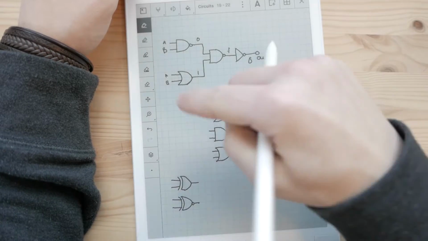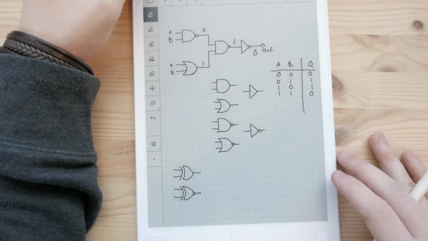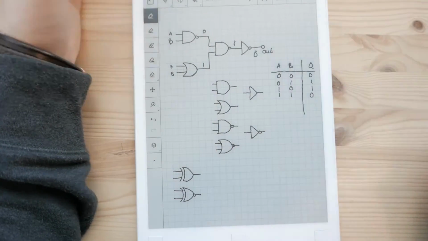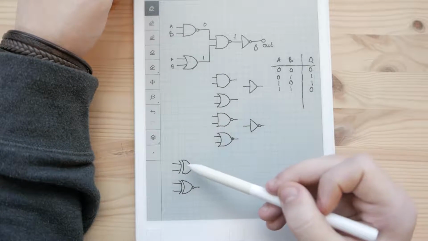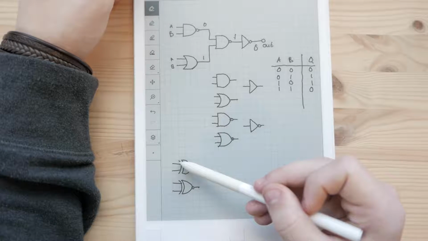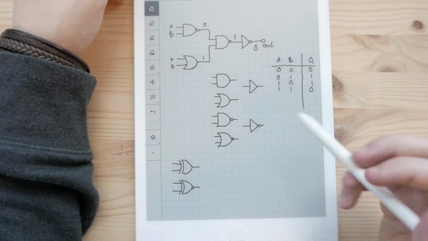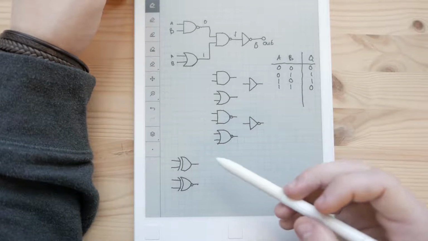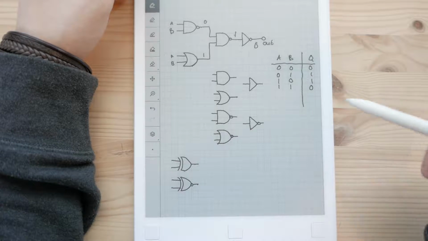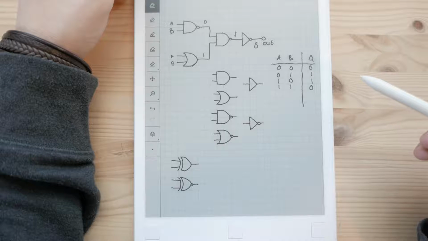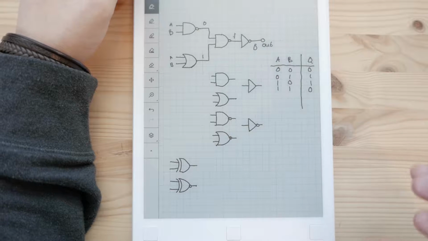So you look at this and then you think, what is this useful for? And most of all, since it's a logic gate, it should have its own symbol, which it does. It has this symbol right here, and it looks kind of like an OR gate, but it has this extra thing here. And that extra thing is what makes it different. It's an exclusive OR gate. It's only on when A or B is on, but not both. And why that's really important, I'll get back to that in a second.